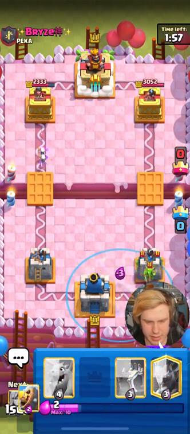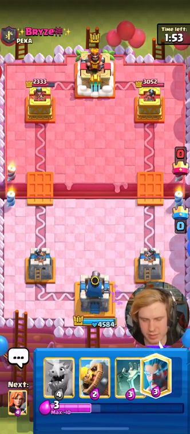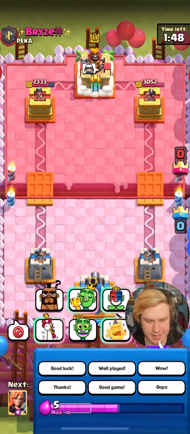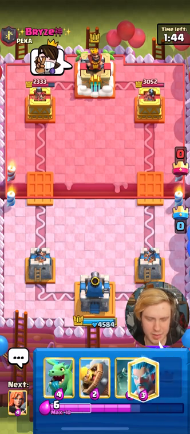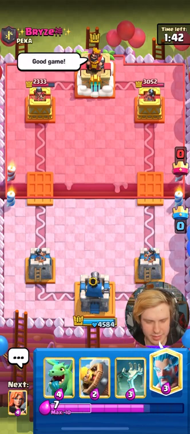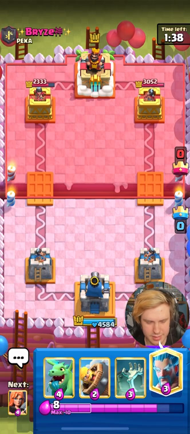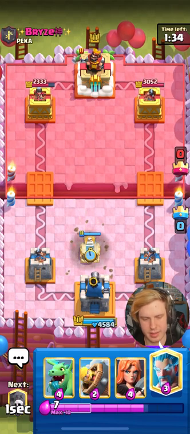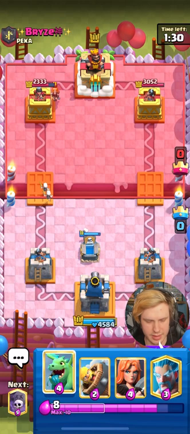We can just Tornado this and activate my King Tower. Really perfect Tornado time. It makes it so I take zero hits from the Goblins as well. And I don't know if he gave up. I don't think he truly gave up. He's probably going to keep going. But yeah, let's get Tombstone low here. I want to go one tile lower usually because his Dark Goblin can snipe it.